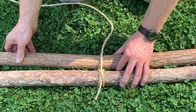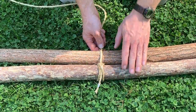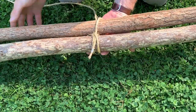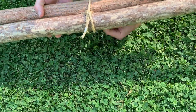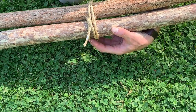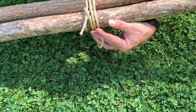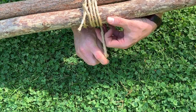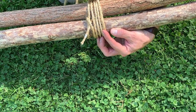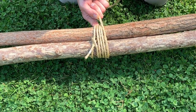The way we start off is going to be very similar to a round lashing, because I'm going to go around this as a bundle about five times. I'm going to hold it with one hand just to keep it off the ground — one, two, three, four. Looking at the amount of rope I actually have left on this ten-foot section, I'm just going to stick with four times around rather than five, just to give me some extra at the end.